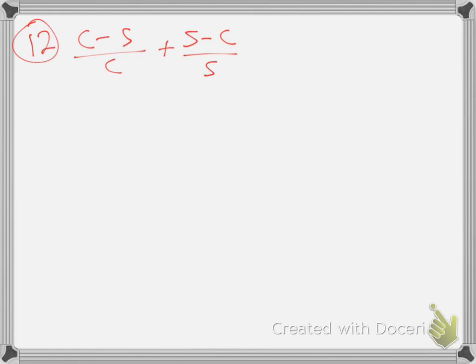Just multiply. I want to make a common denominator. Does everybody know what I mean by common denominator? You want to multiply, so say it was like 2 and 3. I want to multiply S top and bottom, and here C top and bottom. See how that'll make both denominators be SC? And see why we do that, because here they're added. When they're added, we have to make the bottoms the same. Remember those rules? Whereas if those were multiplied, we wouldn't even care. Everybody good there? So the common denominator is SC.